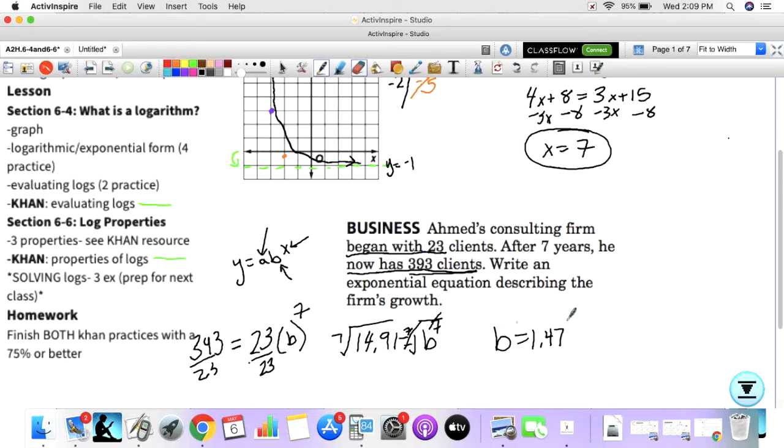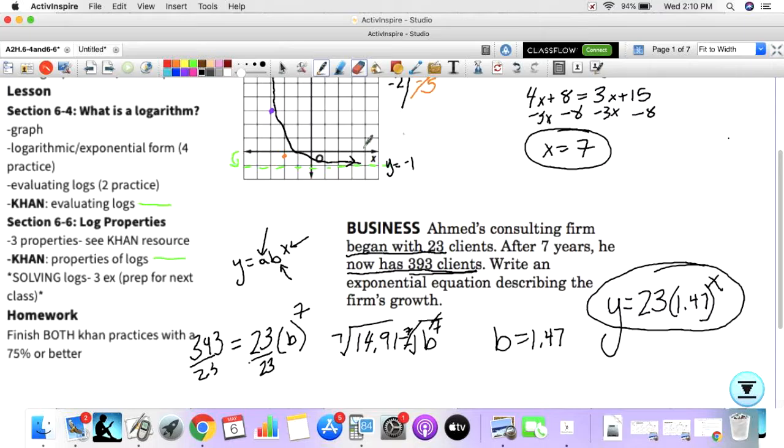It's my B. So now I'm going to plug back in the stuff that matters. I don't care what I ended with because I want to be able to calculate it for every year. I do need to know how much it started with, right? That's going to be my A, and that stays the same every time. My growth rate I just calculated is 1.47. And then I don't know how many years. I want to write an equation that's going to figure it out for every year. So now at this point, I could type in 3 here or 10 here or whatever. And then if it follows this exponential trend, I should be able to calculate how many actual clients they have at that given year. Okay?